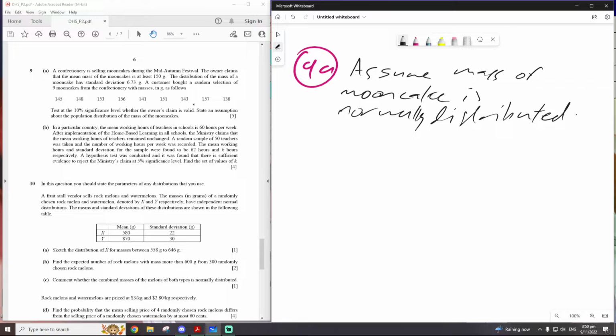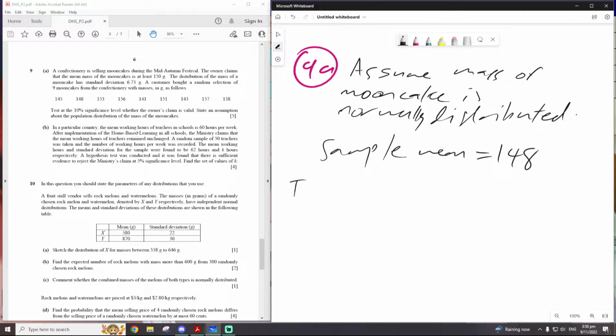Okay. Now, the sample mean, okay, I think you guys know how to calculate sample mean, right? It'll be 148. And we are given that the standard deviation is 6.73. And this is a population standard deviation. So we don't calculate an unbiased estimate. We use it as is. Okay? So we define X bar to be... Actually, no, we should define a hypothesis first. When I wrote it out, I'm a bit lazy.